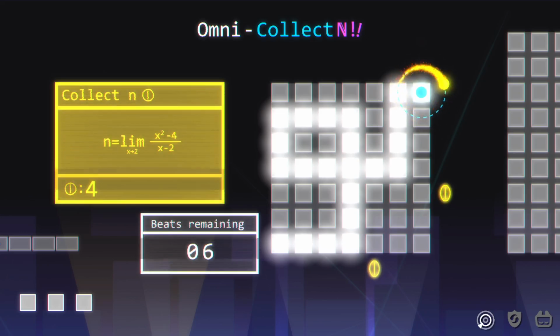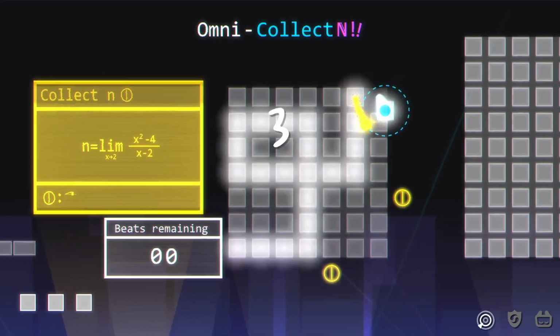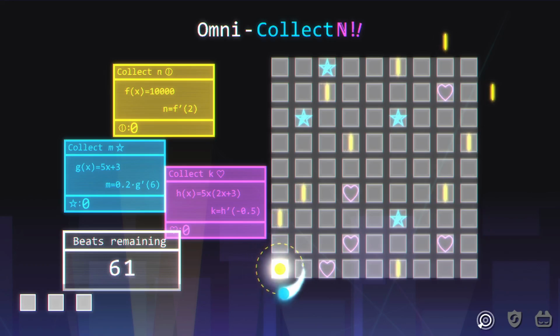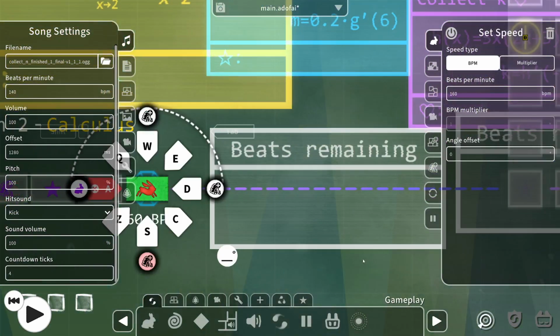But yeah, so the derivative of f of x here is a constant, which means the derivative of it is always just 0, which means the derivative of it at x equals 2 is still just 0. The derivative of 5x plus 3, the derivative of 3 is 0. The derivative of a sum is the derivative of the different terms you're summing. And the derivative of a linear term 5x, because of power rule.